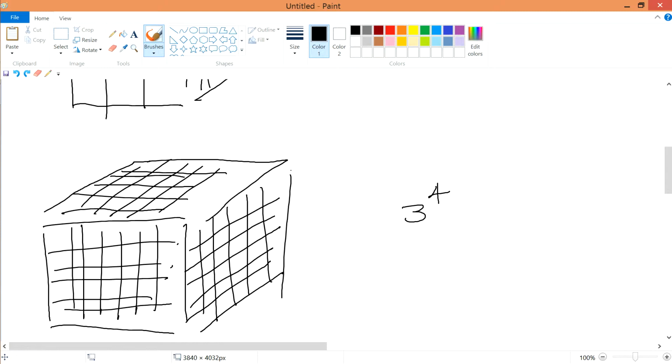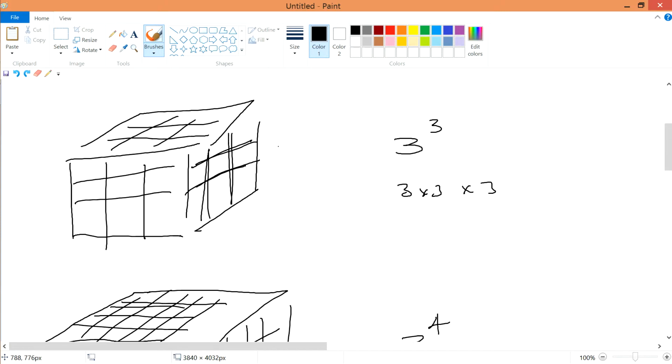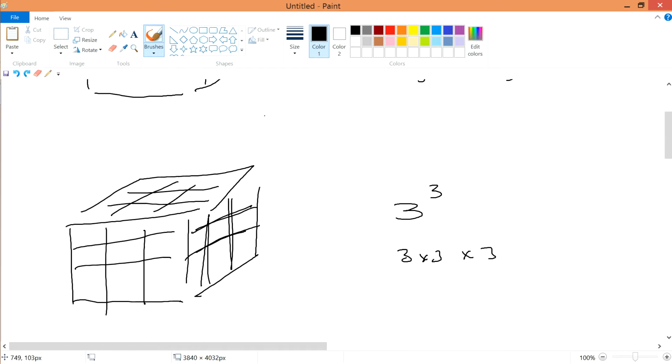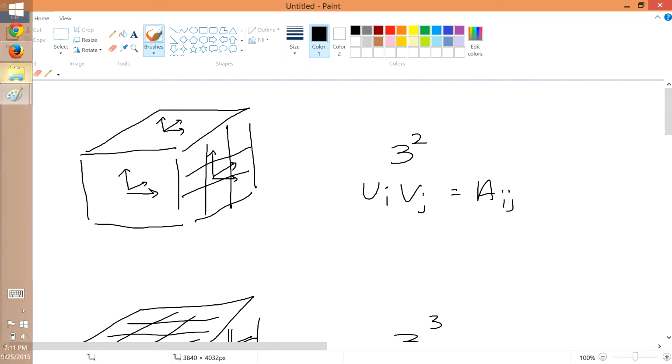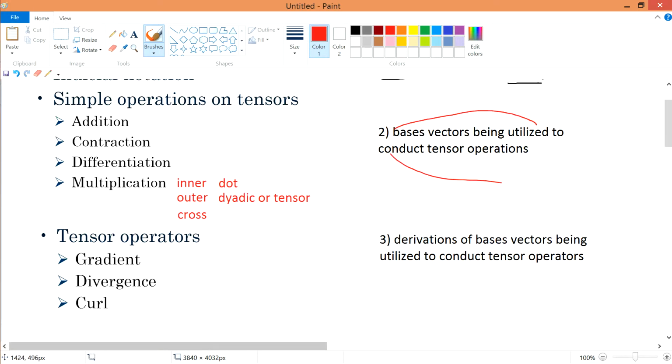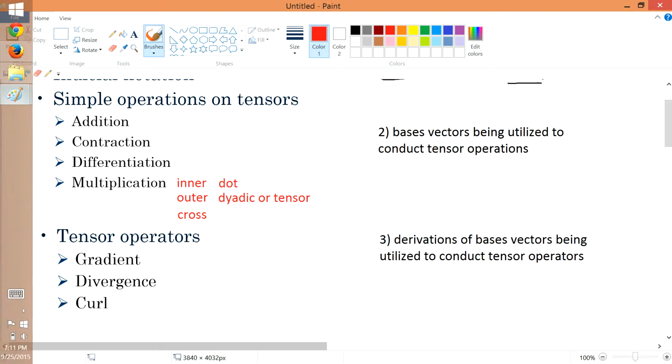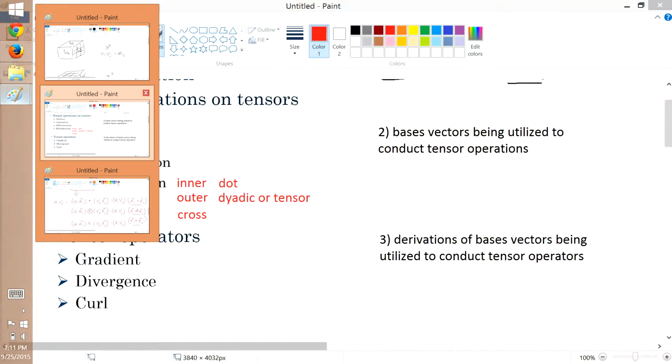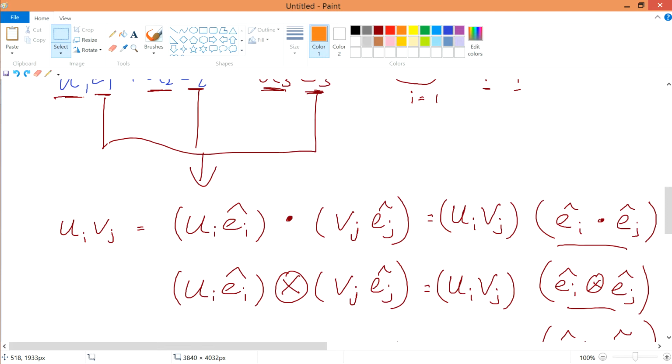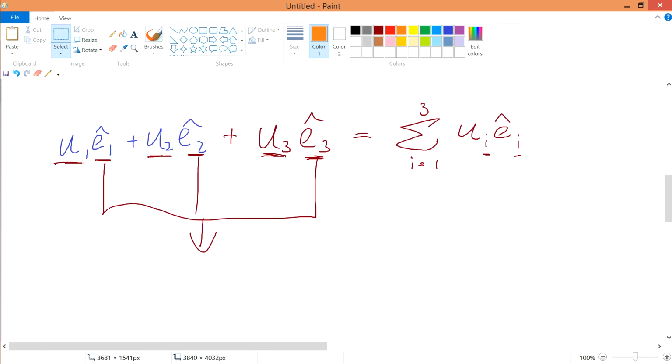A 4th order tensor is going to go into 4 directions, which is more complicated, which I'll not go through here. But generally, this is the concept of how the tensor is being applied in finite element. And having known the concept of the basis vector in terms of multiplications and operations, we can finally come back to here, to how the basis vectors are being used. If you go back to here right now, this is the old standard way of representing the U space, the ui.